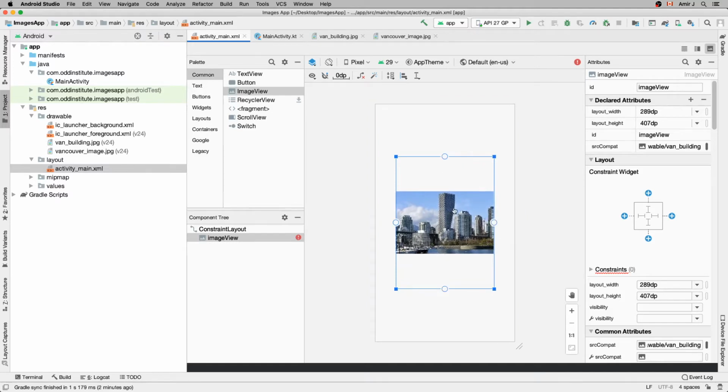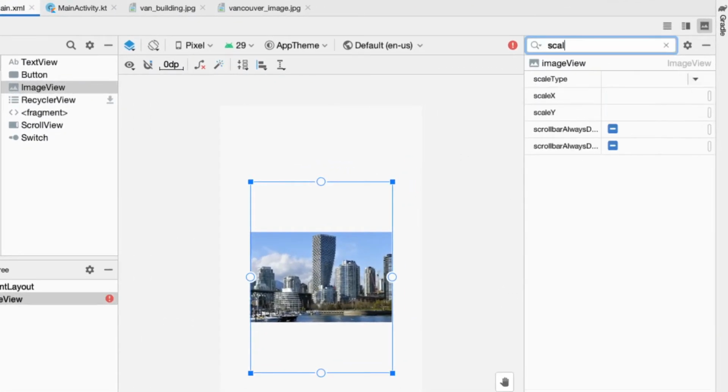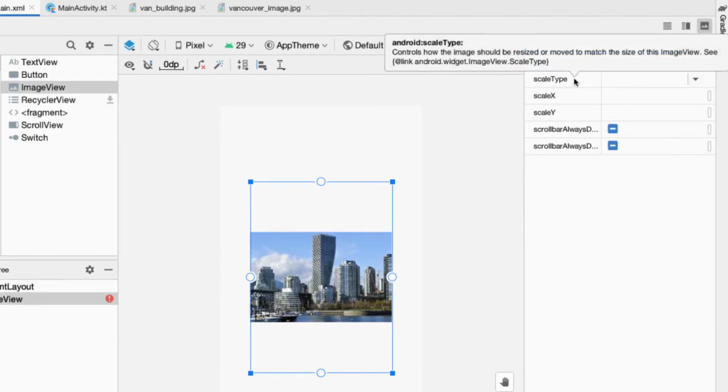Now, there are a few things we could change about it. Primarily, the thing that I want to change is something called scale type, which is a very important, very useful thing to change. Scale type is basically how your image shows inside your image view. How does it resize itself to show it to you?